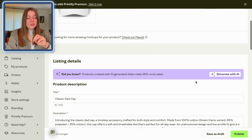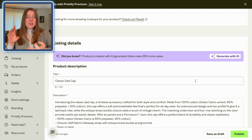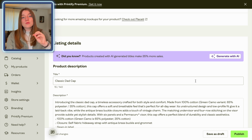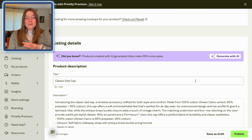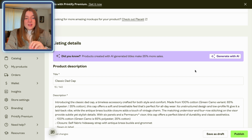Now this is where we're going to start editing all of the listing details. So the title, description, and tags are going to be the most important for helping us get seen on Etsy. So we want to make sure we're putting a lot of effort in those. But if this is something that really scares you, Printify actually has an awesome newer tool that you might not be super familiar with, and that is their AI generated titles, descriptions, and tags. It's really easy to use, and it's an amazing jumping off point for getting these done in a lot less time. So I'm going to show you how to use that for this niche right here.